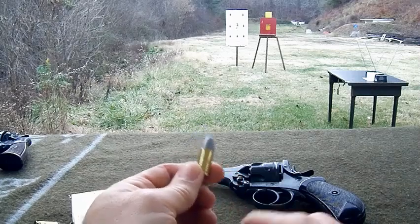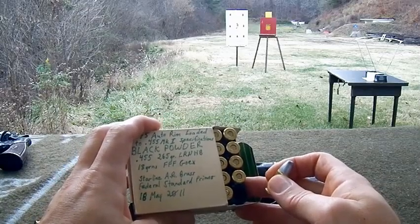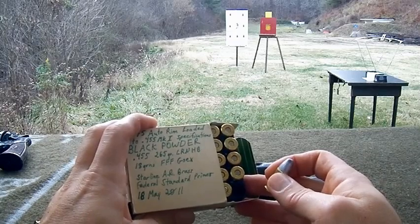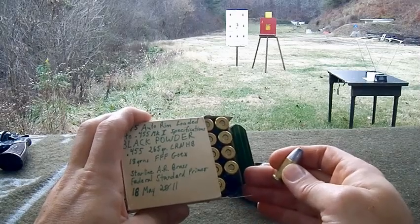And I load this with black powder. I've put 18 grains of FFF GOEX. That's about all it'll hold. And from my reading, that was the original charge, 18 grains of black powder. I've tried some more powder in there just to see how much I could fit, and 18 was all I could fit in there.